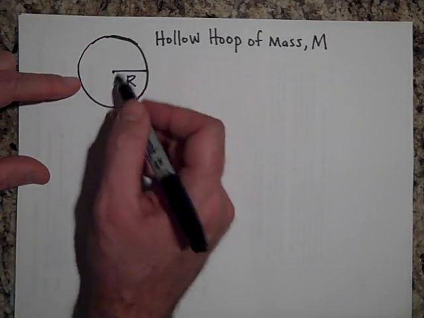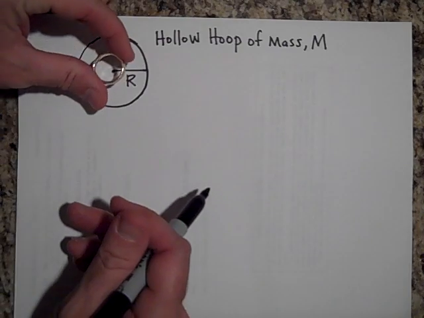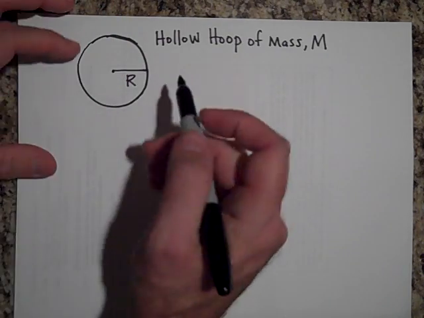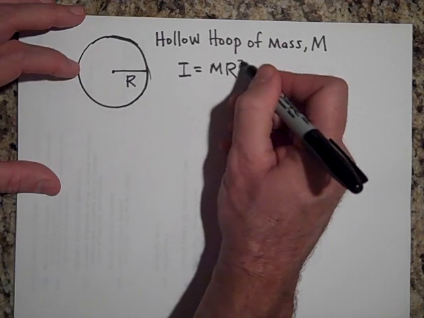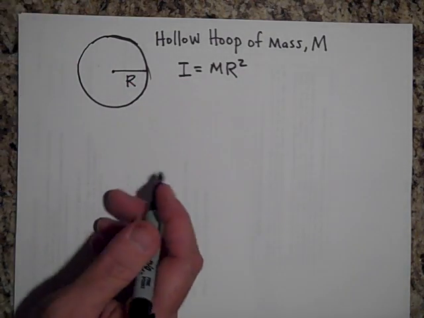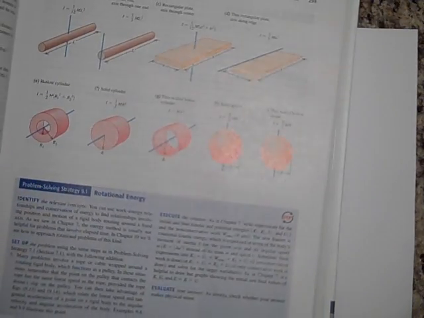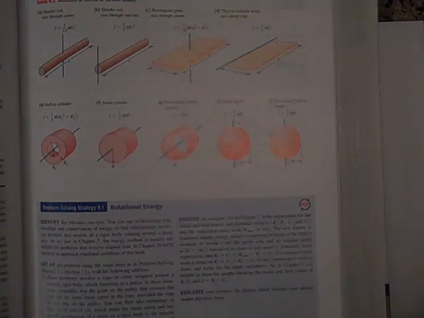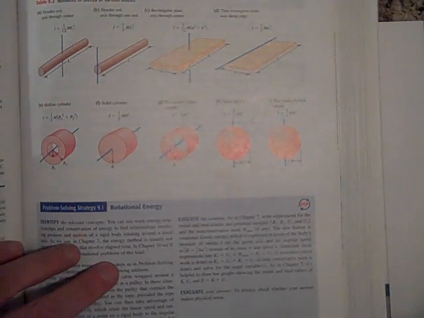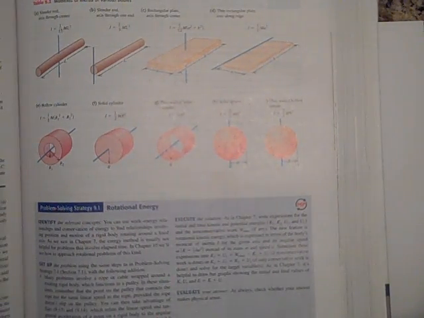I for a hoop, if this is hollow, this is all air here, and you got this metal band kind of like my wedding ring, just a hollow hoop. The I is going to be just M, the mass of the hoop, times R squared, because all that mass is all at the edge. In fact, you can look in your table in your book on page 299. You can see that there's a table of rotational inertias. This is a table of rotational inertias and it just gives you the equations for these. We're going to actually calculate these, but you need to use calculus to calculate them. So we're going to postpone that for just a little bit more time.